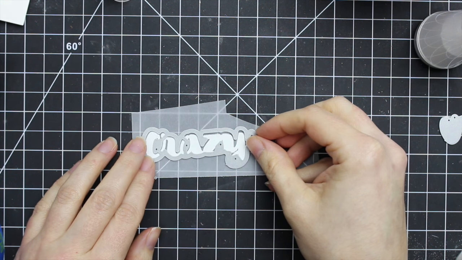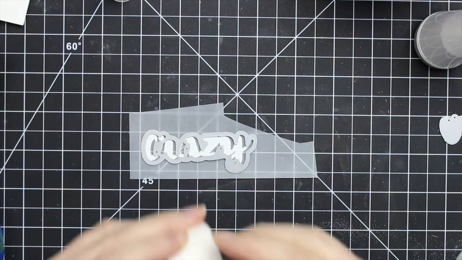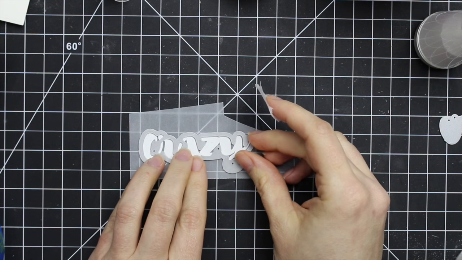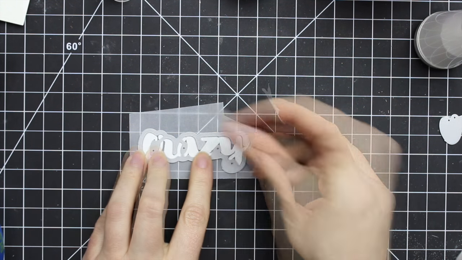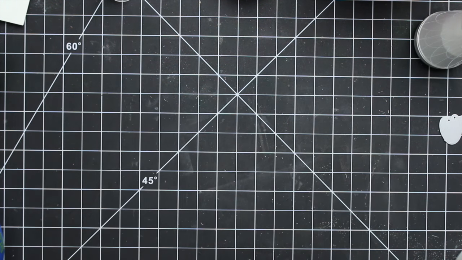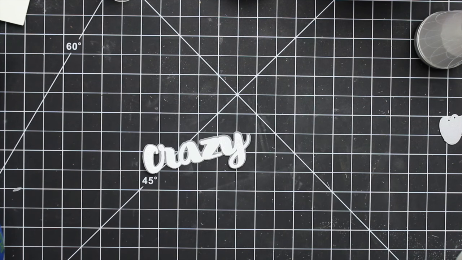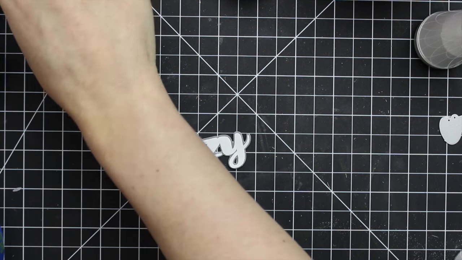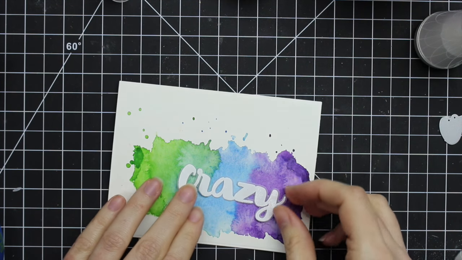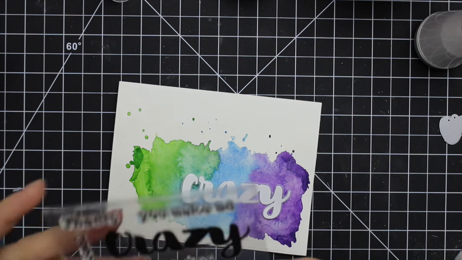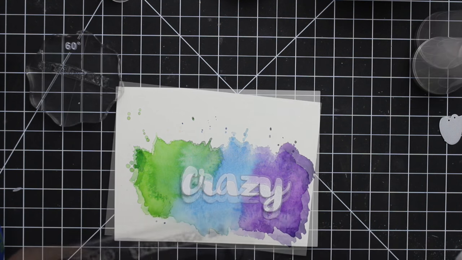And then the second crazy die in the set is an outline die. And I really like it because it cuts out the outline as well as the centers of the letters, which I think is kind of unique. So I lined it up and then I adhered it with some micropore tape just to make sure that didn't shift in my die cut machine. And then it cut out the stamped word along with a slight vellum border, which was what I was kind of going for. I just thought that would look really cool.